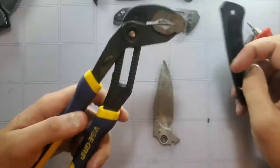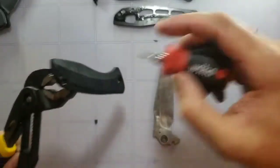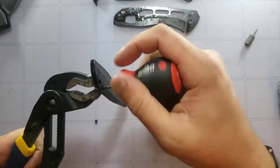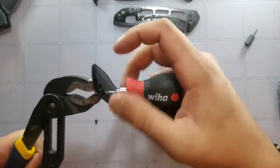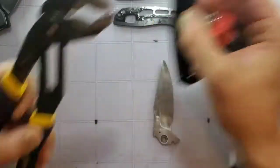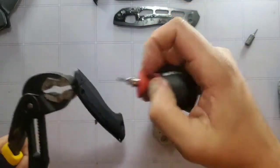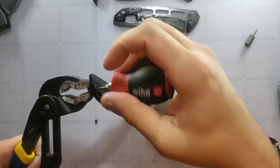This, ladies and gentlemen, is Captain Frickin' Overkill. I call him Captain Overkill because it is a tool that is probably 14 times the size of a tool that I actually need. But it is also the only tool that I have readily available that can do what I need it to do, and that is keep these backspacers from spinning in place as I'm twisting out the screws.